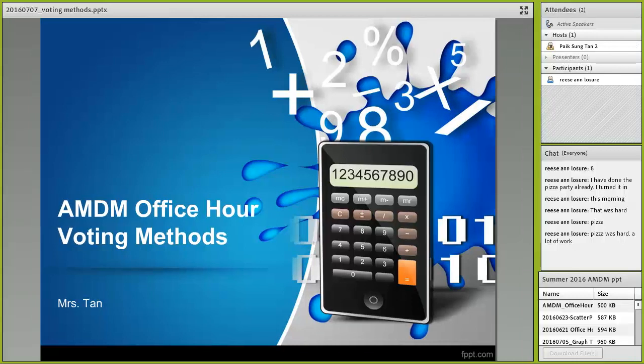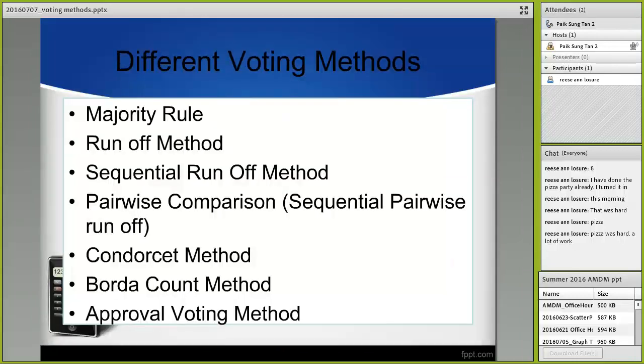All right, so for voting methods, make sure you already look at the content. If you have not, these are all the methods that could be asked. You could be asked to compare these methods in the quiz questions. So you do need to have good notes of how different methods are done, and sometimes for each question you have to do a couple of methods and compare them. Say, this method you're going to get this result, and this method is going to get different results.